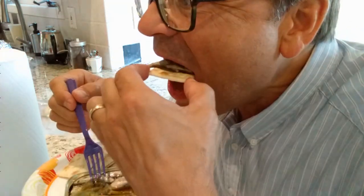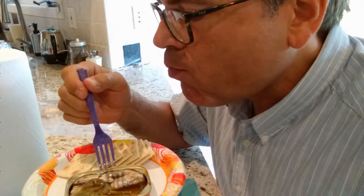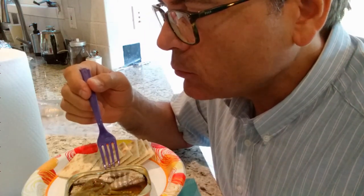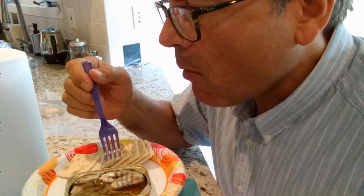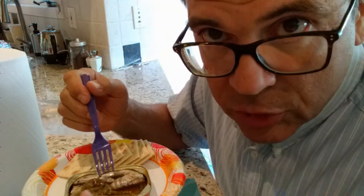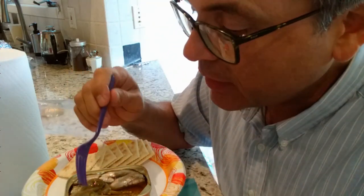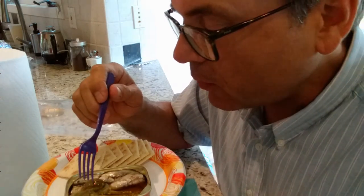I'll try them two at a time. No surprise there. They are a bit soft — I wouldn't say mushy, but they're soft. That's the way King Oscar sardines are. There is a bit of a bite, obviously, because there's a jalapeño pepper packed in there. Not overly fishy, very easy to eat, no aftertaste.